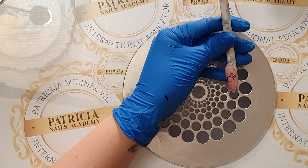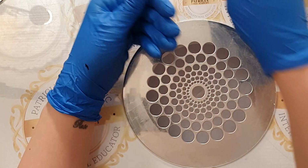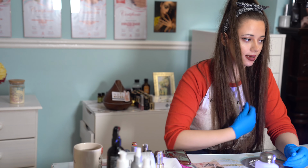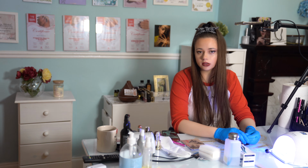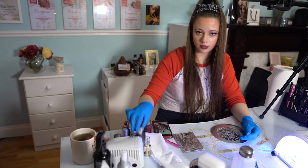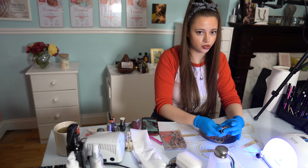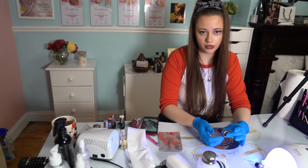So actually, before I do the other 2, if you like the first 2 that you do, flash cure it. So I will put it back in for 30 seconds because the product that I'm using is Genie from the Bottle from Yana Nails, and because it has a lot of pigment, it takes a little bit longer to cure in a lamp. So instead of flash curing for 2-3 seconds, I'm gonna flash cure it for 30 seconds.